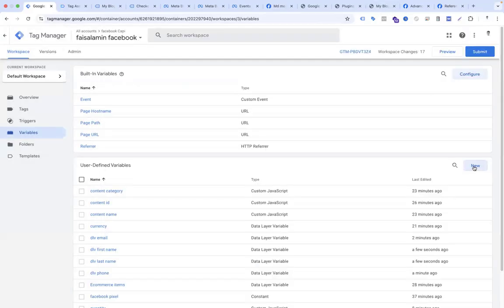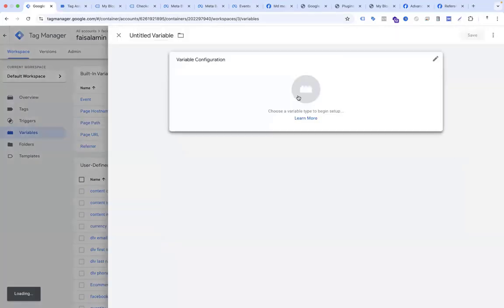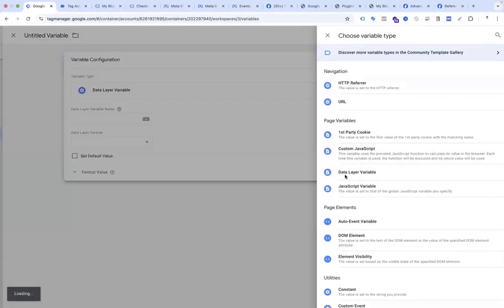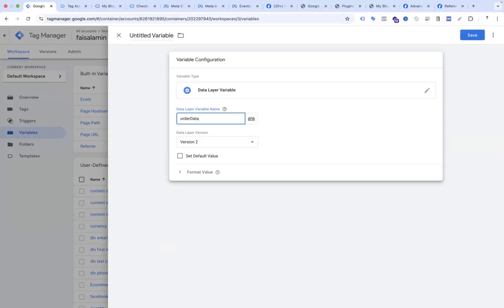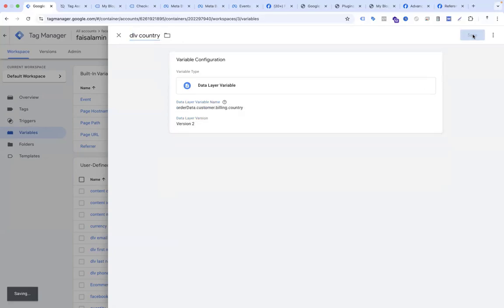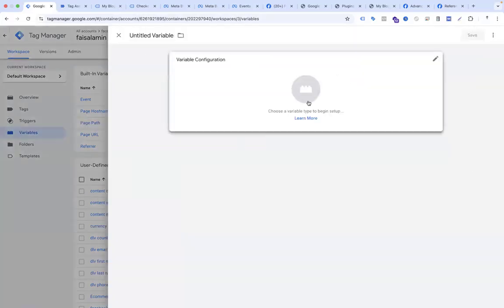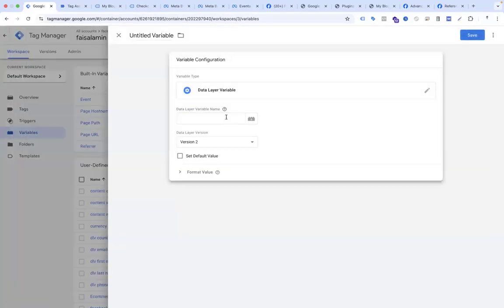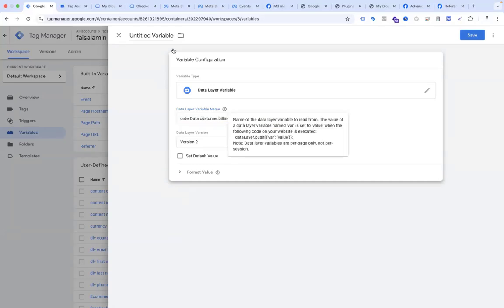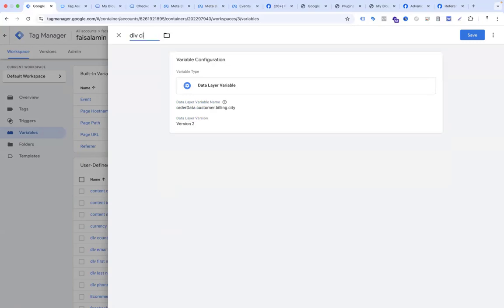Save it. And our next one is country. So again variable configuration, data layer variable, order data dot customer dot billing dot country. So that is for the country. Save it. And our next one is for city. So again the same process, order data dot customer dot billing dot city, and the variable will be DLV city.